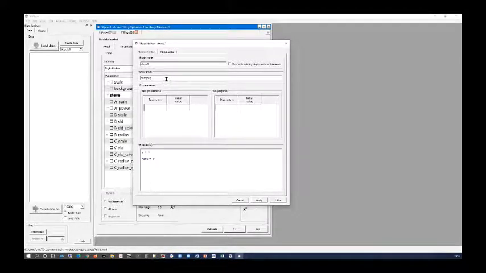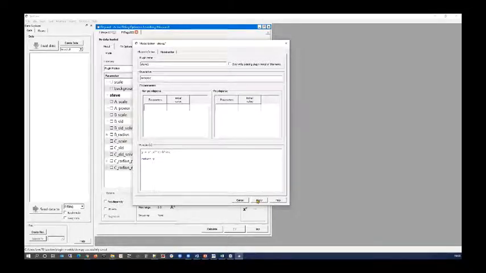Again, I can give some title. So let's say we wanted to fit a quadratic function. So we all know the formula for that. So A times x squared plus b times x plus c. Okay.